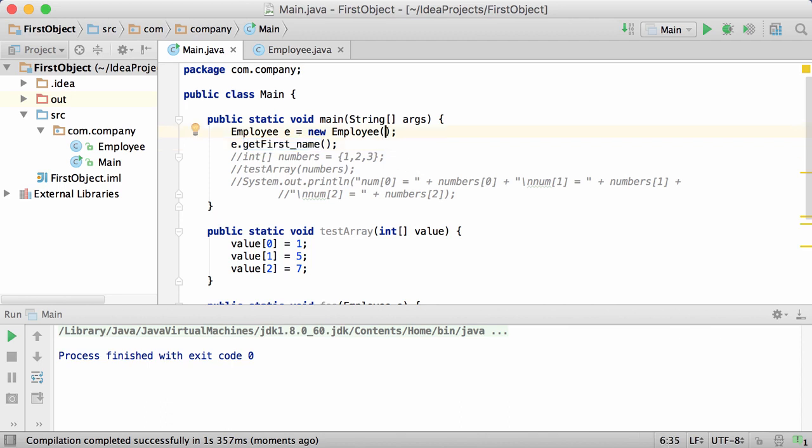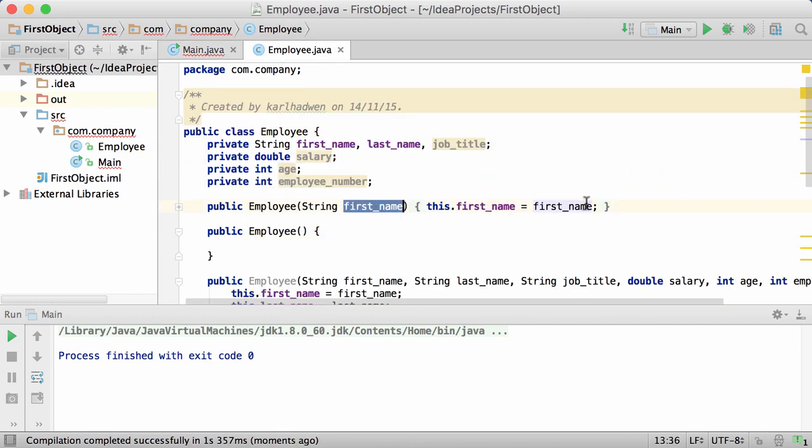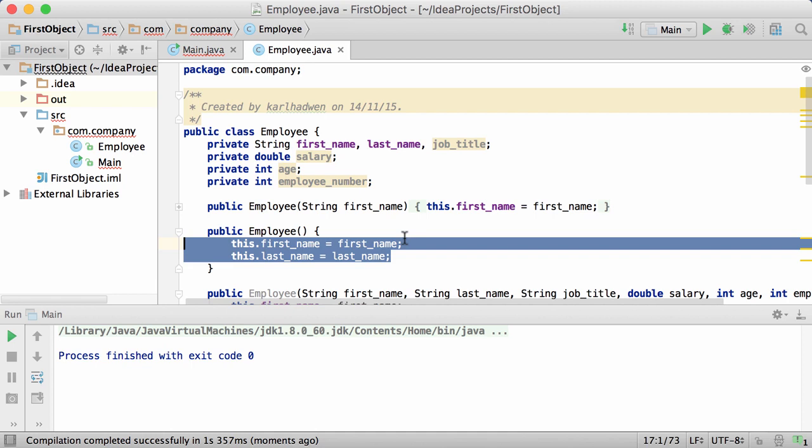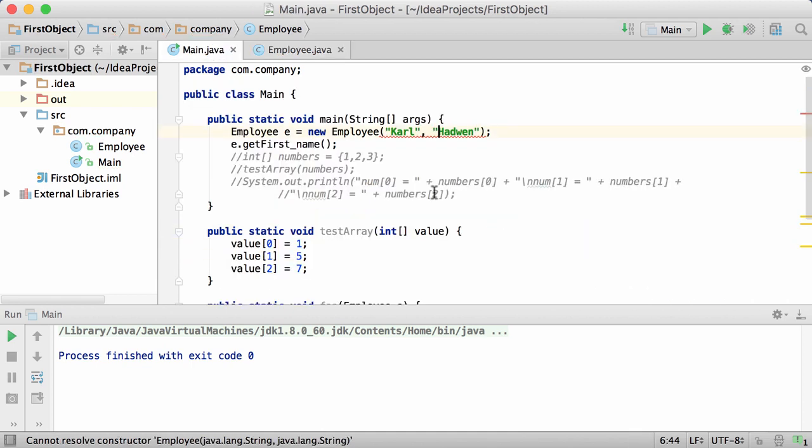So let's create a new one, let's just do Colin Hadwin, and put these back in here. Run this. And still nothing.